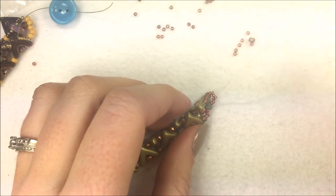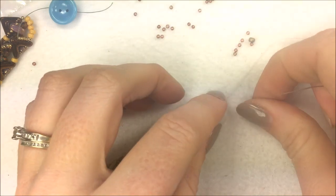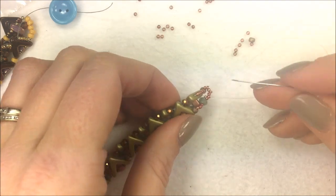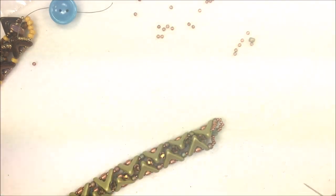I'm going to keep that stop bead on for now because I'm going to add my button. Once the button is added, we'll reinforce it, and then we'll take the stop bead off and actually tie the thread end to there.